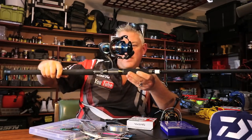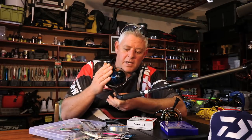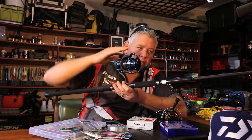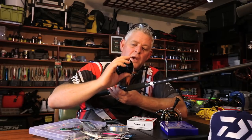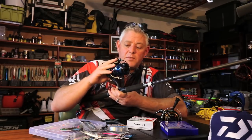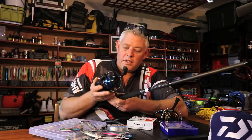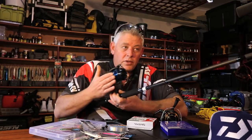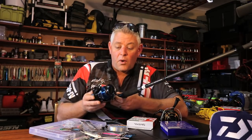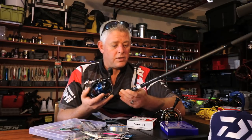Look at what they've done with the latest technology and tackle. Fishing braid, it's essential that everything is lined up nicely — you can see they've angled this reel to actually line up with the eyes, so when your braid leaves the spool it goes straight through the eyes. That just minimizes the friction. For instance, putting a very big reel on here gives you a very direct angle. With the right size reel for the rod that will automatically line up straight through your eye, minimizing friction for casting and also minimizing wind knots, which becomes a problem sometimes with braid.